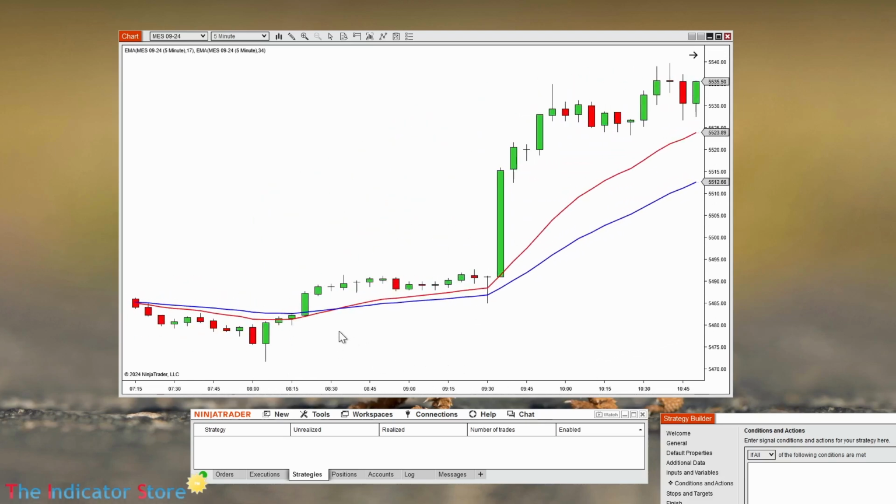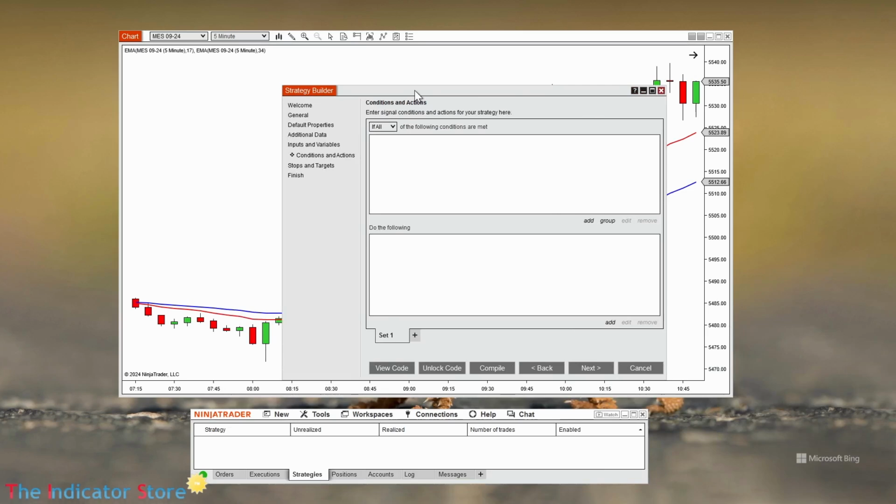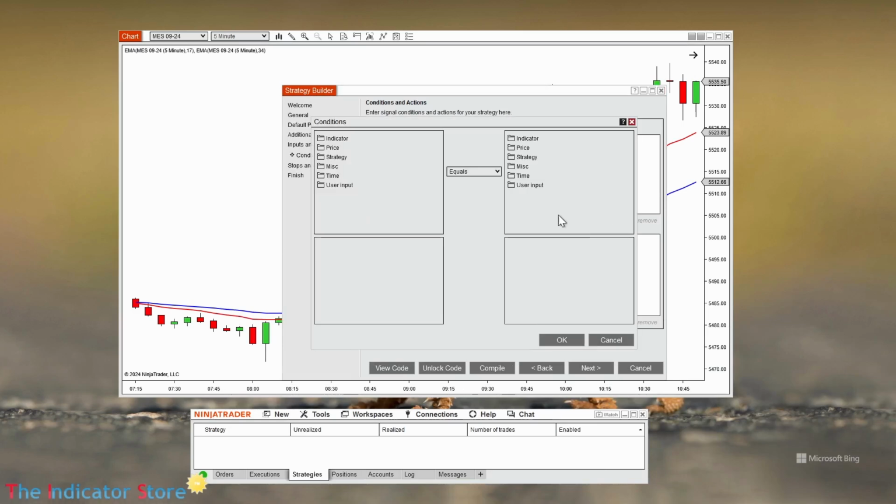So on the code, we add the condition that the indicator EMA has only one parameter, the period, and we can set a number or click on set and attach to one of the input parameters that we defined at the beginning.